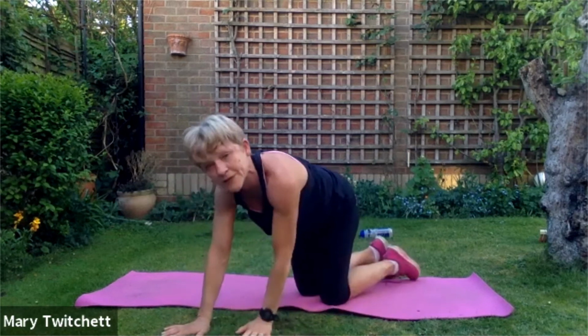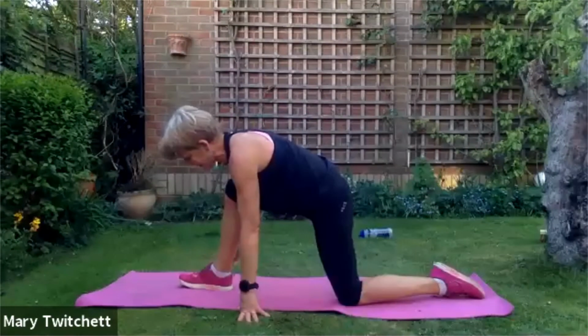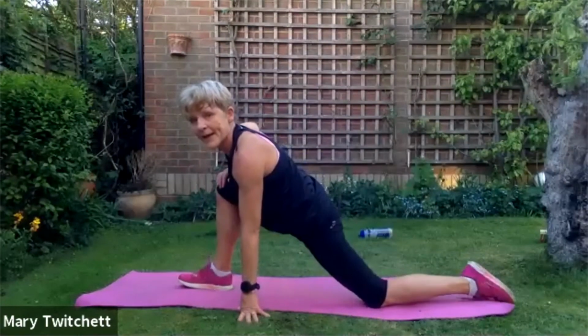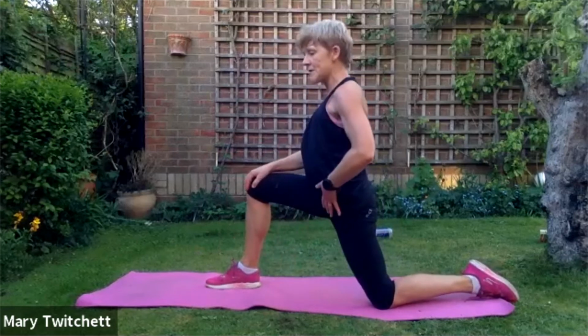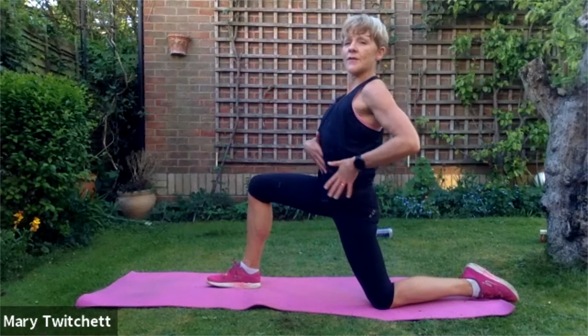I'd like you to go into your lunge position. Knee on top of your ankle. Back leg goes back, stretching through your groin. Just holding up, stretching nice and tall. Let's just try and get through here.